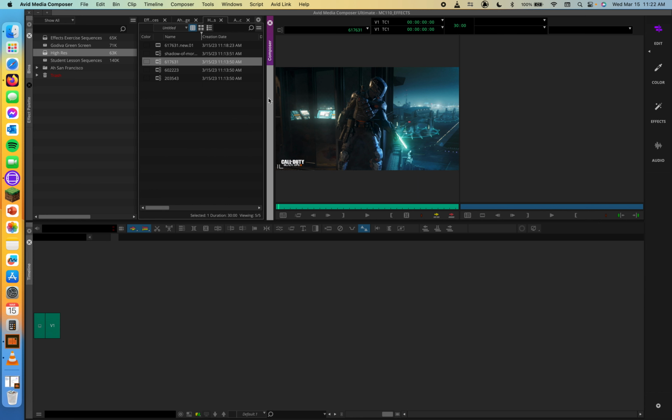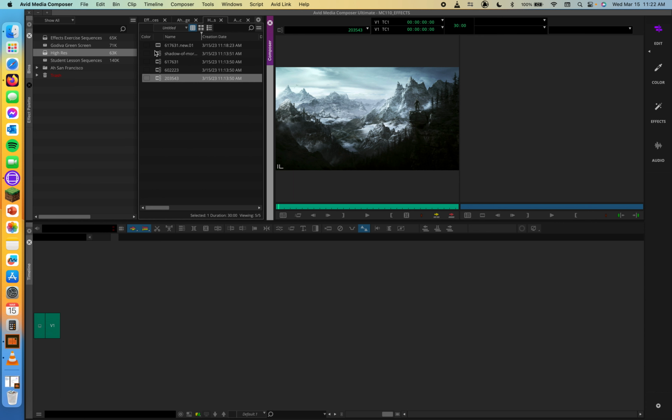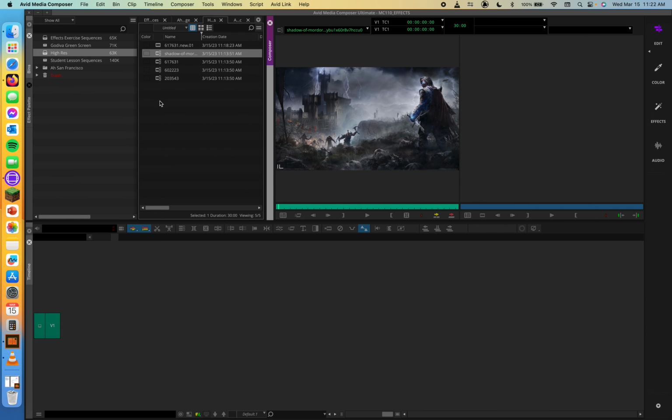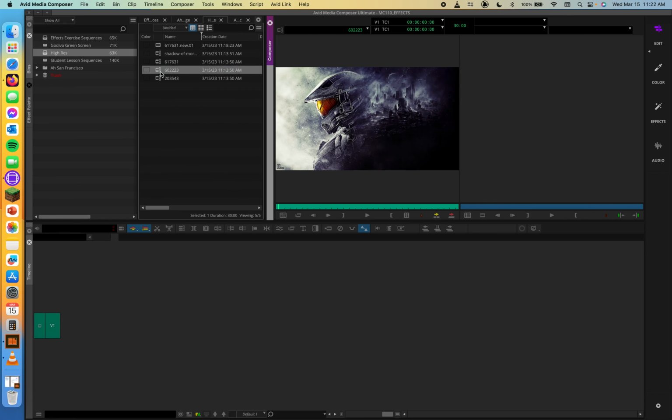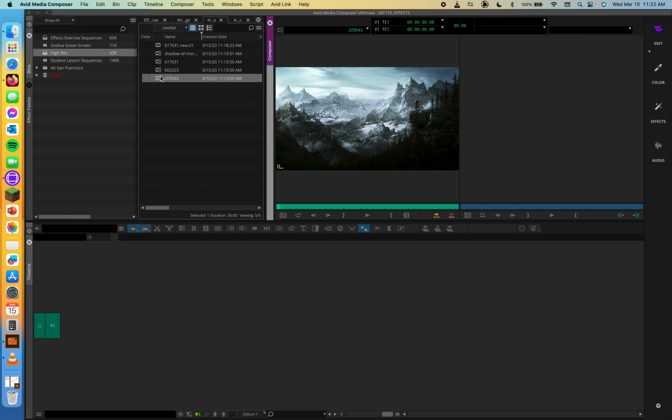So in this case, if I had just imported these images rather than linked them, they would have been adjusted to the Avid native media and matched the raster dimensions for the project. Some of these images are like 10,000 pixels large. They're very big images that I've grabbed. So that import would have degraded them by quite a bit. That doesn't mean you'll never import, though. Since this lesson covers image resolution, let's look at when and how to import footage or still images.